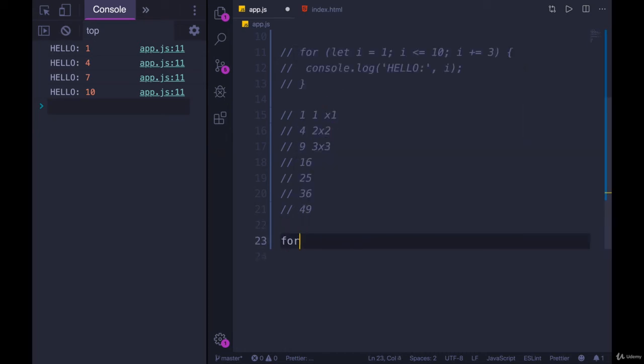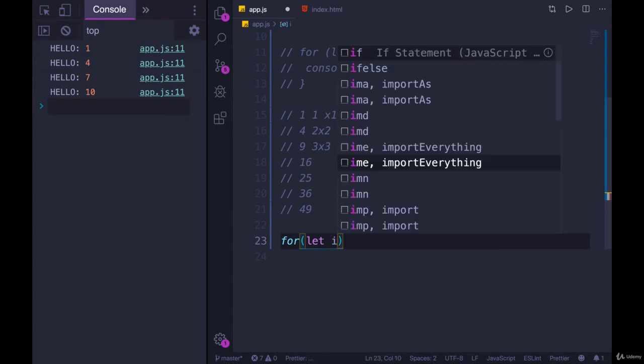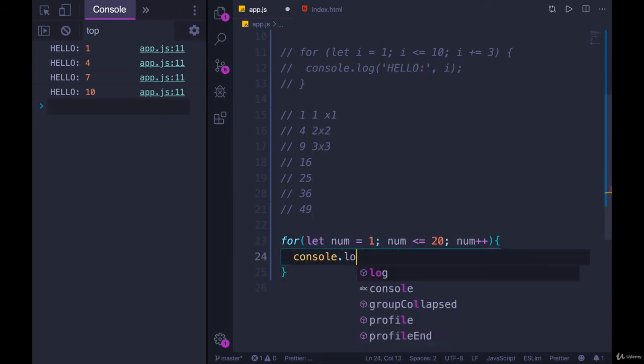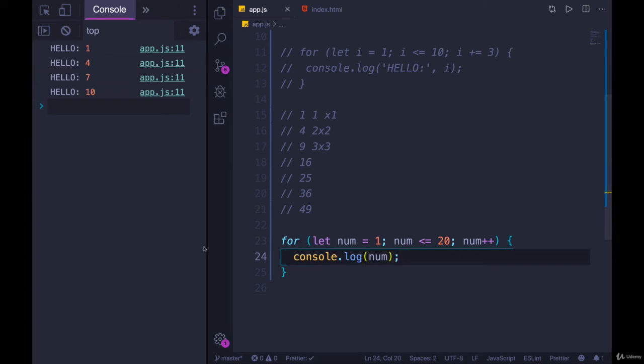So to loop from 1 to 20, we need to initialize a variable at 1, and we could name it anything. Like I said, i is very, very standard, but just to prove that it doesn't matter, let's go with num. So we'll start at 1, num is 1. We'll continue while num is less than or equal to 20, or alternatively, less than 21. I like to do it this way. If I know I want to include 20, I like to put less than or equals instead of this. I don't know why. It's an extra character. Other people prefer it the other way around, but I'll do it this way. And each time through, we will add 1 to num. So let's make sure we're generating the correct numbers by just console.logging each num.